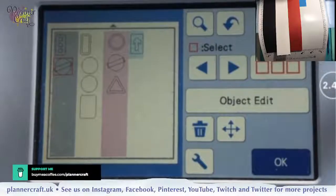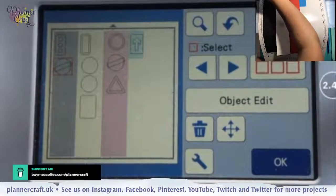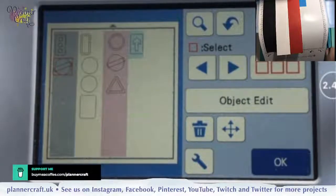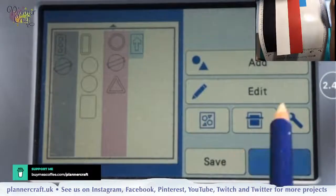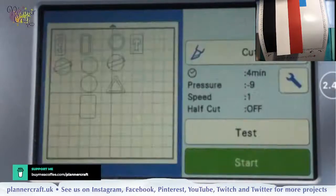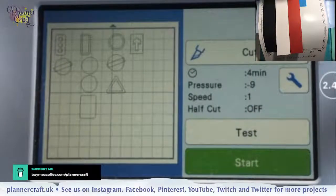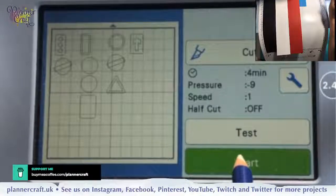Now, most of this has been built with basic shapes, so I'm going to use the standard auto blade. Go okay. Cut. You'll see my pressure is minus 9 and my speed is 1. And off we pop.